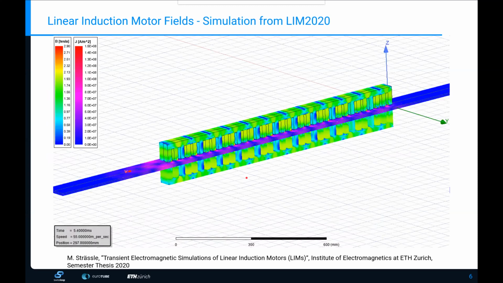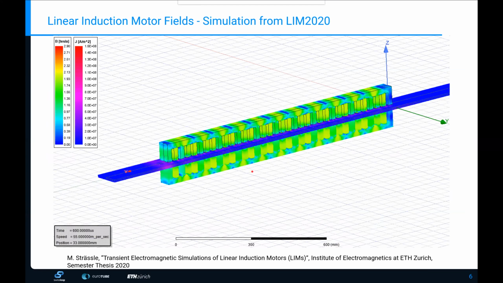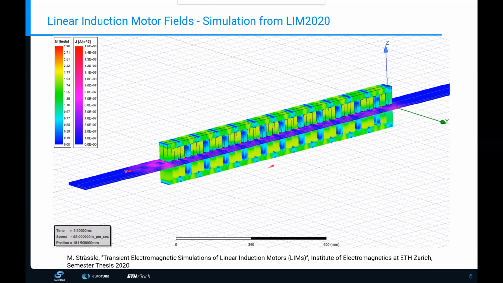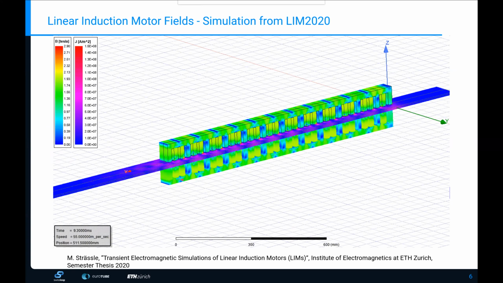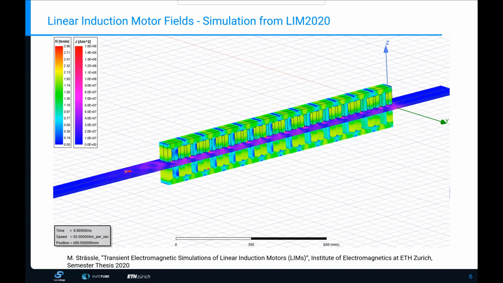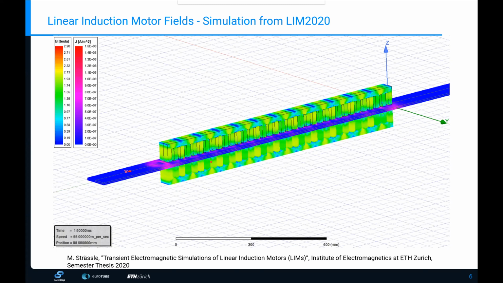Right. So this is an animation from a simulation that Matthias Stressler made last year. He designed the linear induction motor of the pod for the Swiss Loop team last year. And in this simulation, you see actually a double-sided limb topology where a primary is on one side of the secondary, and then on the other side of the secondary, there's another primary. In our case, we want to generate some levitation forces, and due to the nature of the linear induction motor with a double-sided limb, it's not really possible to generate levitation forces. So in our case, you can just imagine that we will only have the top primary and the secondary.